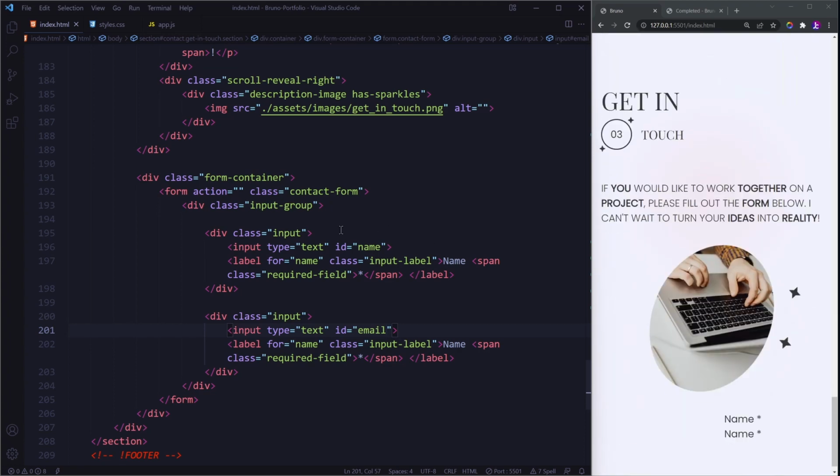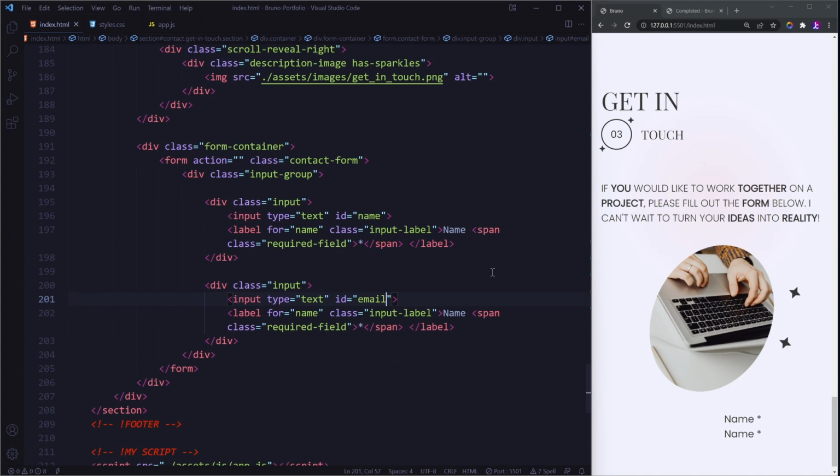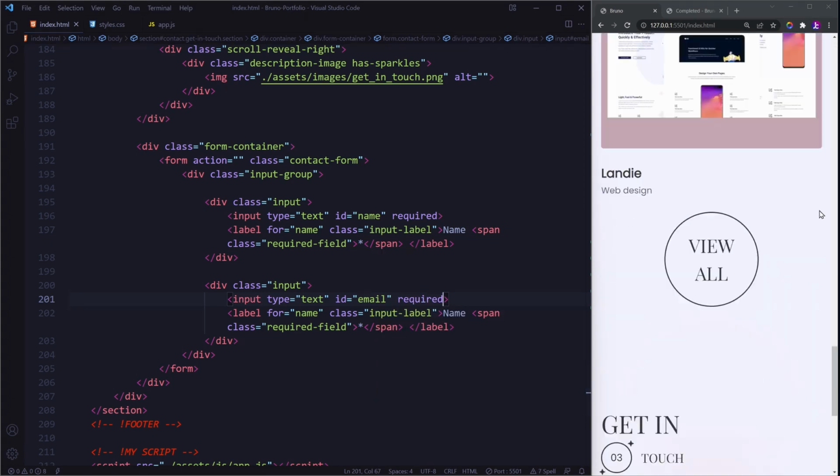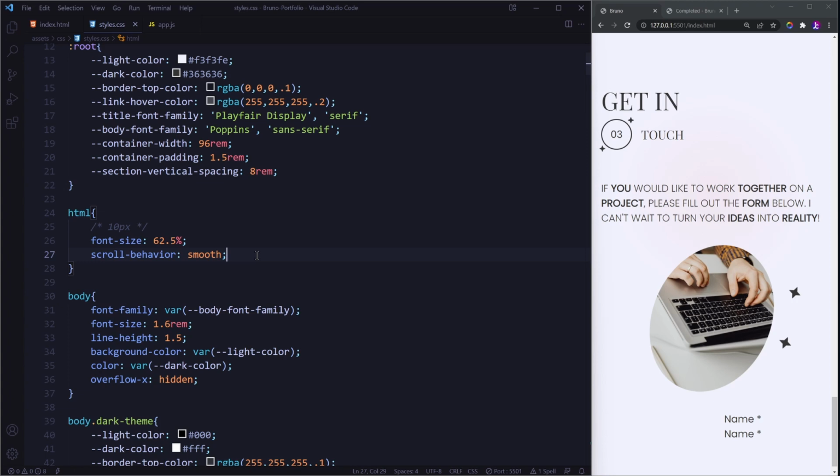You could also do the required by default, but at the same time, this is not something that we are going to make functional, but if you are, you should. And actually, I'm going to just add it in for the sake of it. But obviously, if you were to make this functional, you still need to add validation within JavaScript and whatever backend language you're going to be using. Required. And it keeps refreshing, but that's because of the scroll behavior that we have here. So now it should be just fine.